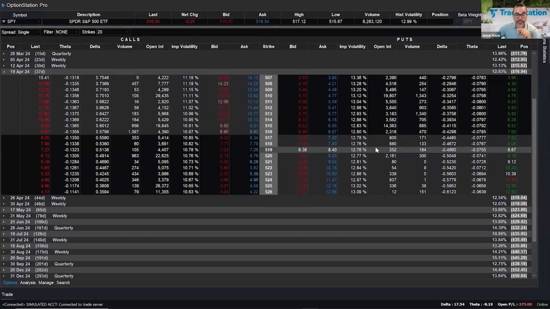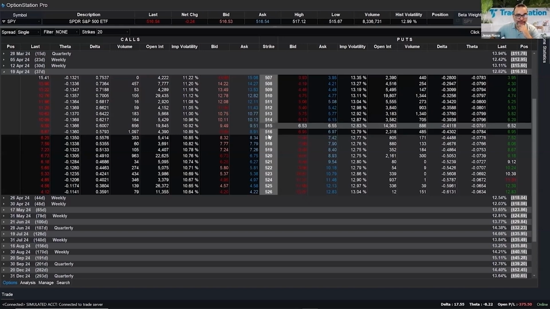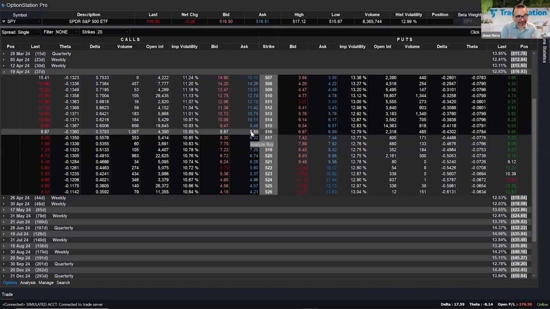What controls the result of your clicking is this little drop down up here. I'm not sure what the default is when you first open up OptionStation Pro. If I'm not mistaken, I think the default is Analyze Trade. If you are in analysis mode, you still don't want to trade, but you want to analyze your positions. You want to do it in an Analyze Trade. What this does, anytime you click on a bid or an ask, it'll send that as a trade, but into the Analysis tab. Let me click on this call with a strike of 516, trading at $8.90.